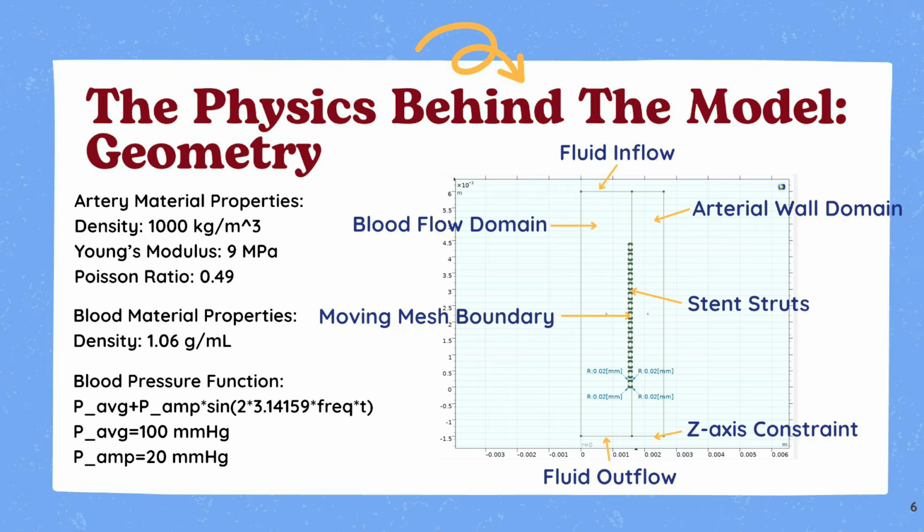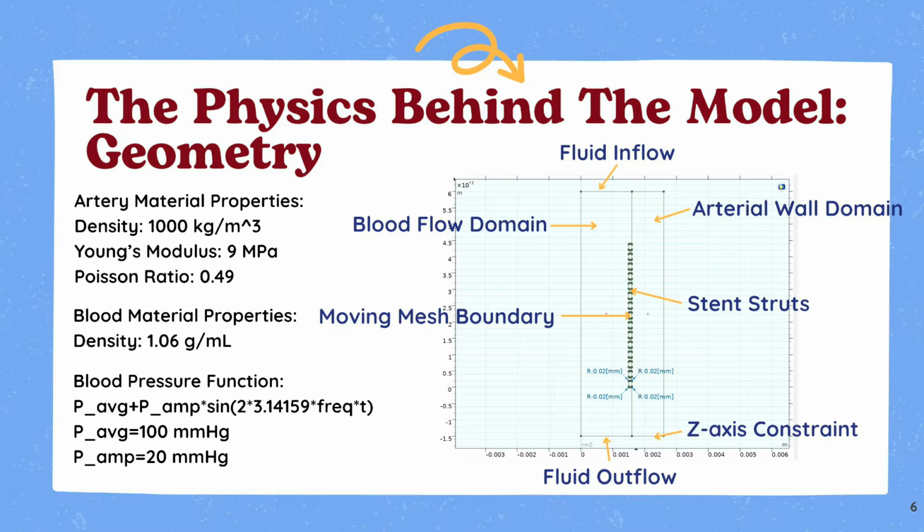The stent model was then imported and placed inside the artery. This would be the component that we could modify later. It had an assigned material that could be changed and was also assigned to the solid mechanics module. The last domain was the lumen of the artery, which is where the simulated blood flows. This was assigned the laminar flow physics module, and one assumption we were making was that the blood had laminar flow and no turbulence around the stent geometry.